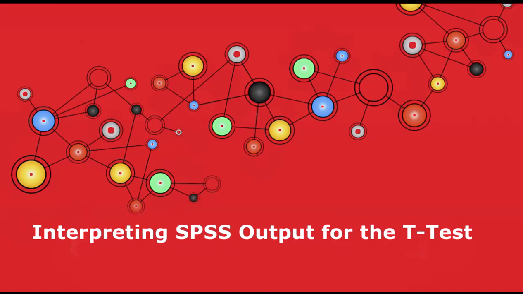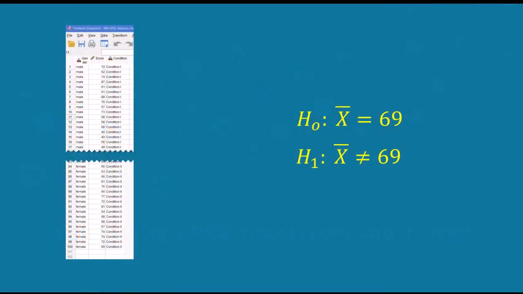In the first test, we'll look at the hypothesis that the sample mean is not equal to 69. Here's the hypothesis. As you can see, H0 states that the sample mean equals 69, and H1 states that it's not equal to 69. Of course, this means that we have a two-sample t-test. Here's the output from after running the procedure.